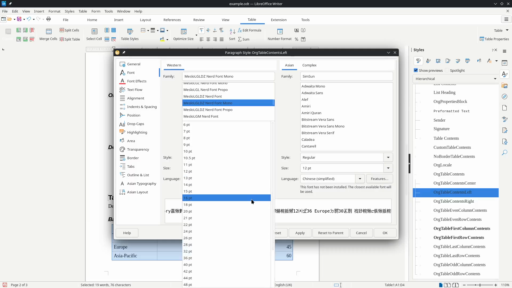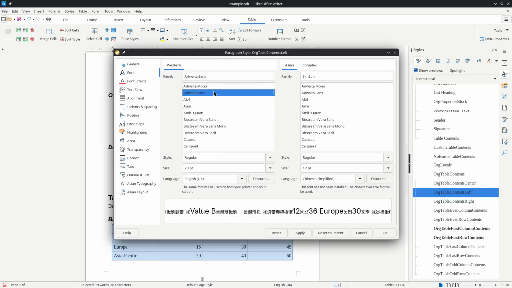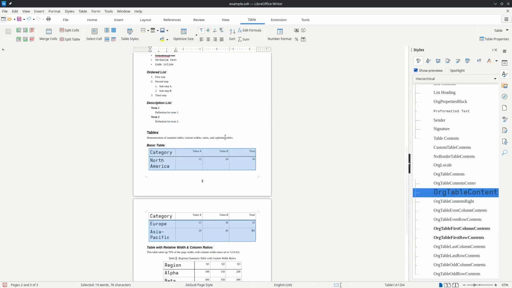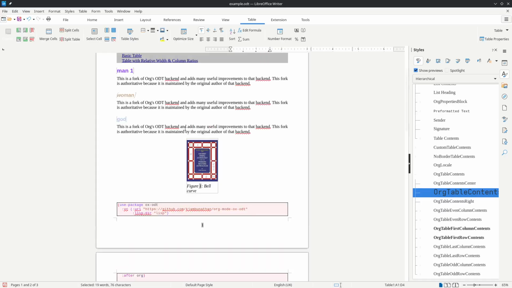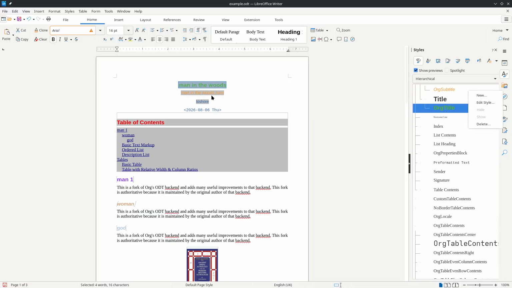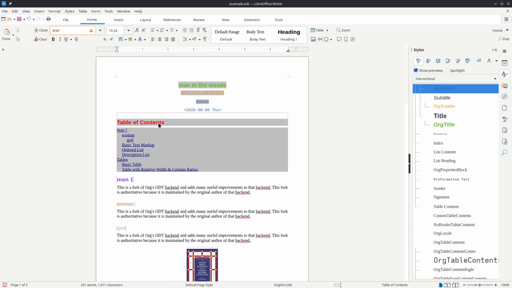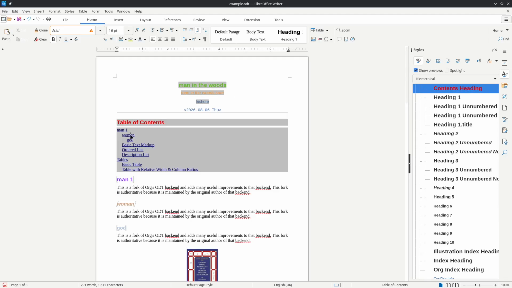Let's set it to a big font so we can see the different font family. Let's see, and then I'm going to click on OK. So it will look like this, and then you can update it. It's updated because we edited directly here. So now update all this stuff, right? So select this, and it's updated. Okay, now it's nice. This is also updated. All title updated. Content heading updated.